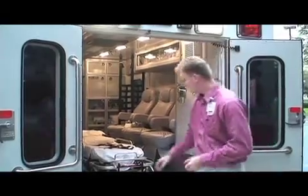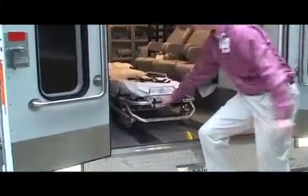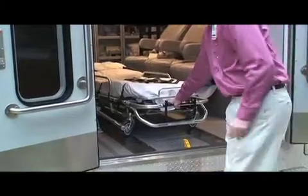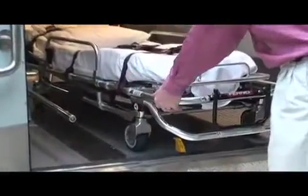We're going to go over loading and unloading of the stretcher. To release the stretcher from the ambulance, you're going to push this knob forward until it locks, and then pull the stretcher out to the right side. You'll pull it out, and then squeeze this handle over to the left-hand bar.